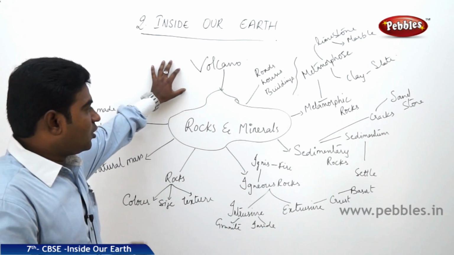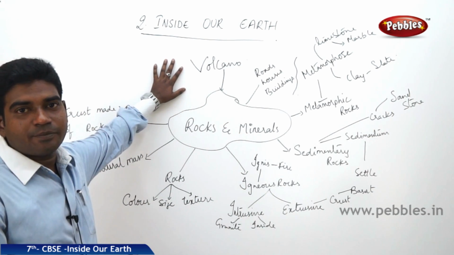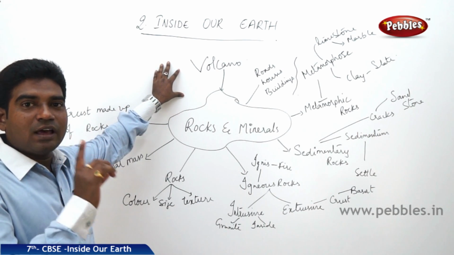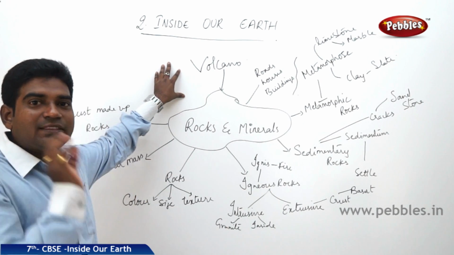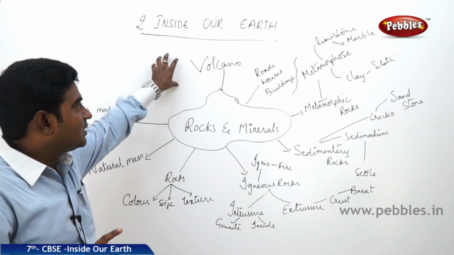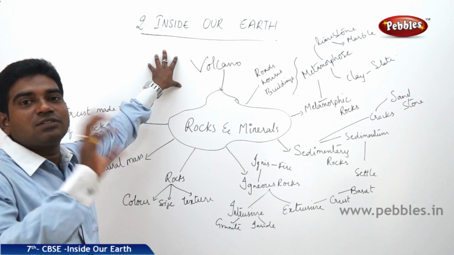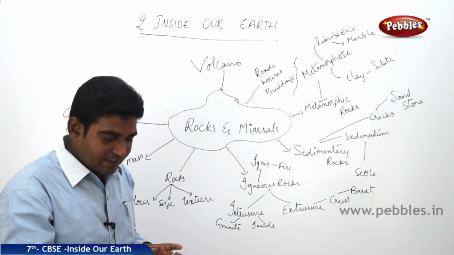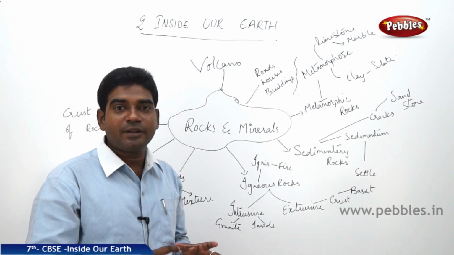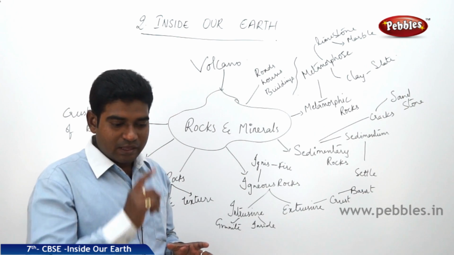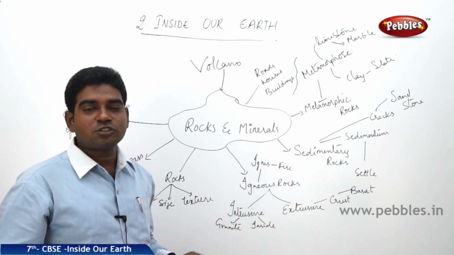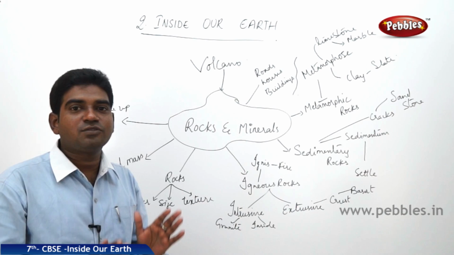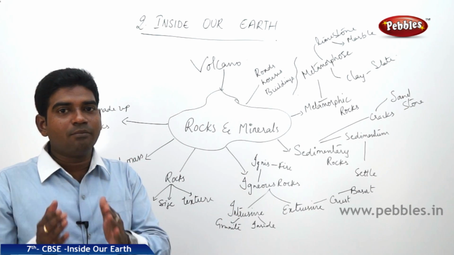First, in order to understand how the rocks and the minerals are formed, we need to know from where the rocks are basically formed. From where do we get the rocks? First thing is, when a volcano bursts outside. A volcano is a vent, an opening through which the innermost lava comes out as magma and reaches the outermost part of the earth, that is the crust. That is the base for the formation of different rocks and different minerals.